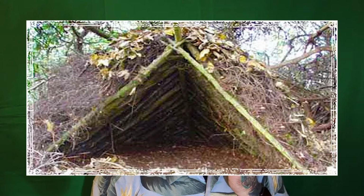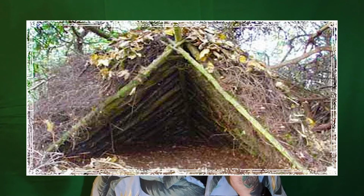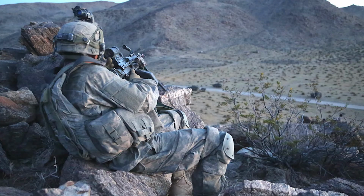And another tip to that would be, you probably want to build your shelter as a foxhole or some kind of hole in the side of a mountain, on a steep mountain, or something to the effect of it being underground or in a cave. If you can find a cave, try to utilize that. Anything that can keep you underground, that gets you not seen from space, the better. Also, the next advantage to having something like a cave, my next recommendation would be to try to use your terrain to your advantage. Always have the high ground.